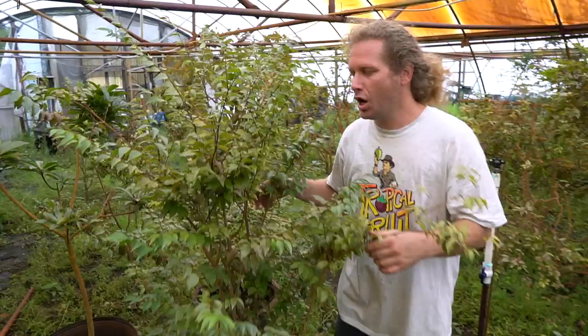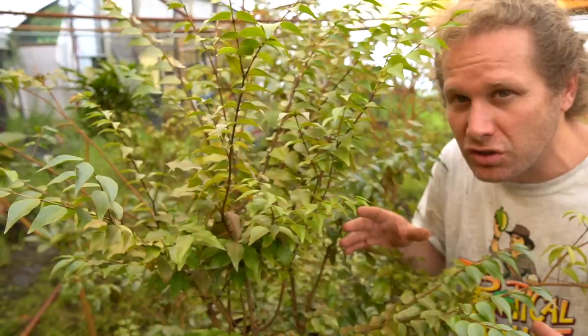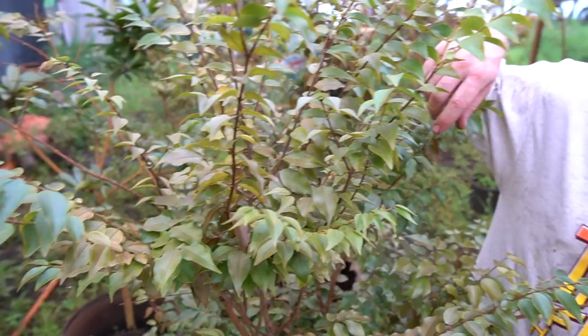Plinia coronata variety Restinga. And it's spelled R-E-S-T-I-N-G-A. That's an area in Brazil that's coastal, a little salinity. So this can take a little bit of the coastal plantings and higher pH. It makes a big fruit, not as big as some of the other coronata varieties, but I've heard this is phenomenal. And it fruits quite a bit. Ray Bayer has his fruiting, but mine haven't fruited yet.